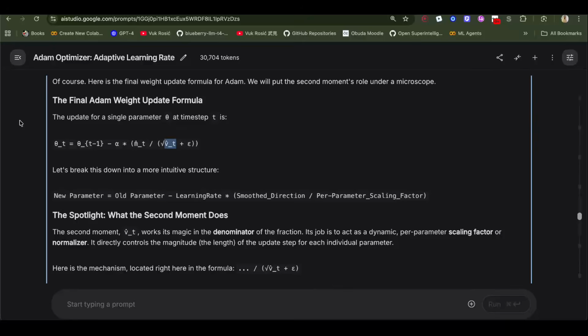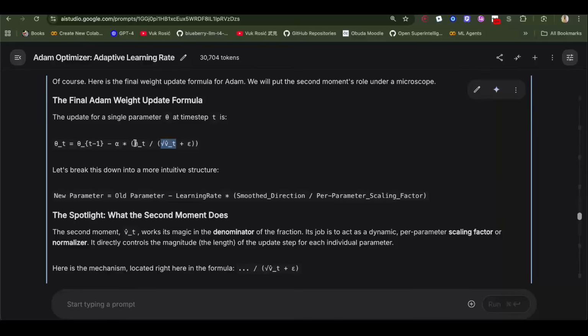And so check this out. If the few latest gradients were all big numbers, then this, which would be like an average of the squares of those big numbers, so you are squaring big numbers, this will be a very big number. And then the root of a big number will also be big.